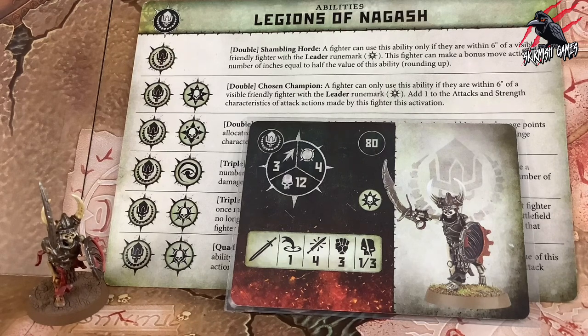So a great way to close down the distance and get this fighter right in the action where it's all going on, and get him to get those 4 attacks into action.